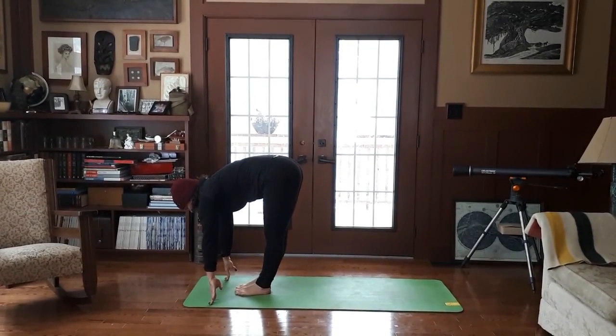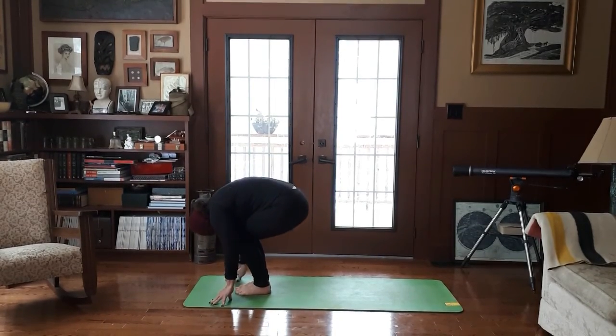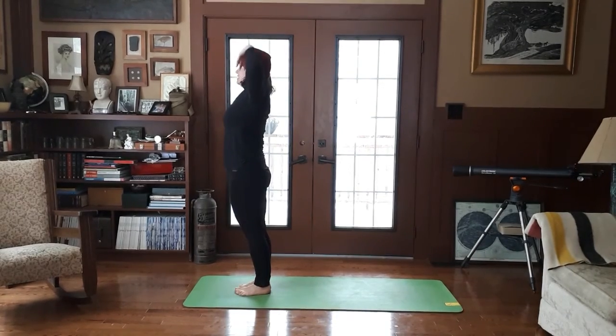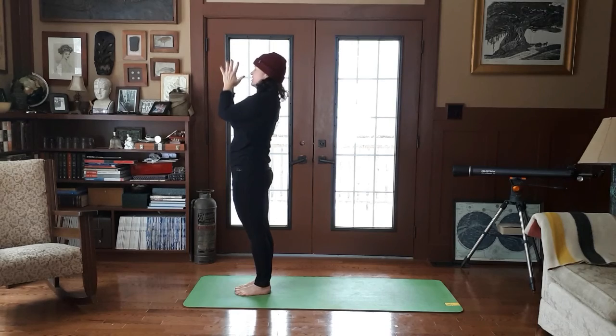Halfway lift. Forward fold. Soften your knees. Rise all the way up to stand. Hands up. Look up. Exhale, hands to heart center.